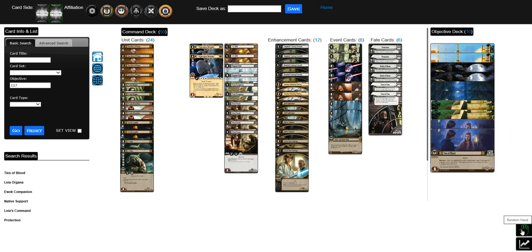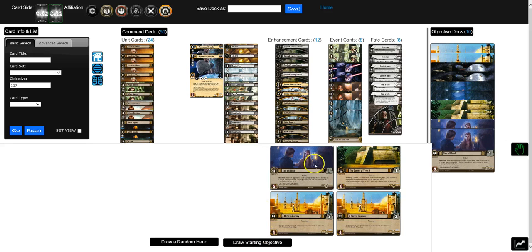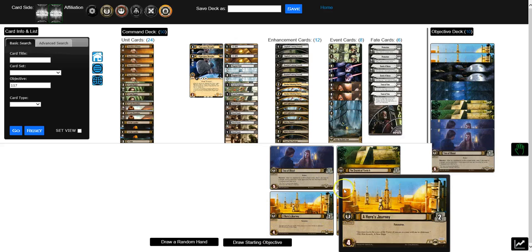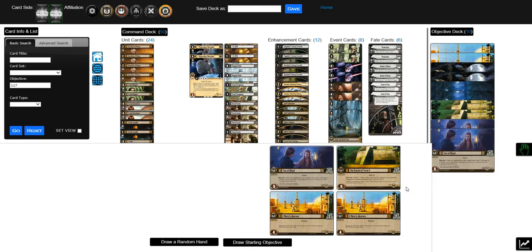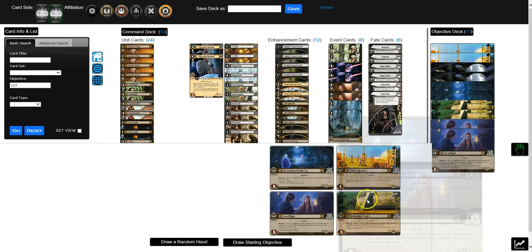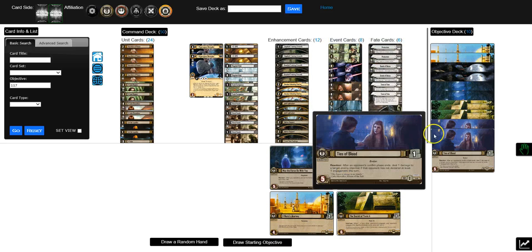You'll notice we added this hand, which is a random hand generator. If you click that and bring that up, you can do random hand. You can do draw starting objective. So we'll go in order. In the game, you would normally look at the top 4 objectives of your deck, and you would pick 1 to put on the bottom and 3 to keep. So by clicking that, it gives you an idea of which 4 objectives you might flip at the start of your game. You can click it again and say you wanted to see game 2, what objectives you might flip over. Game 3, Game 4, Game 5. You can do this as many times as you want. It's just going to keep replacing a random 4 objectives from your list of 10.